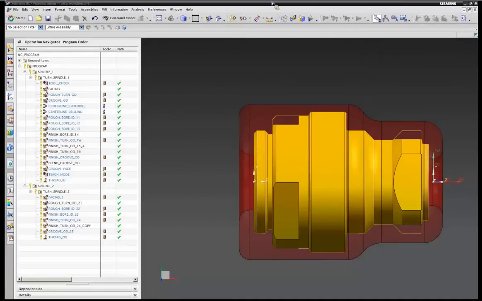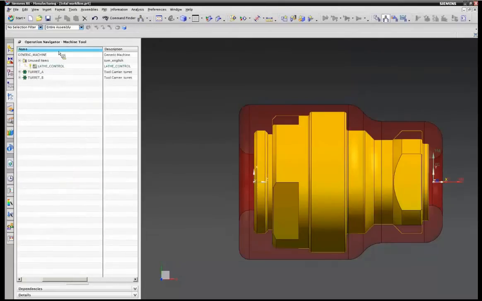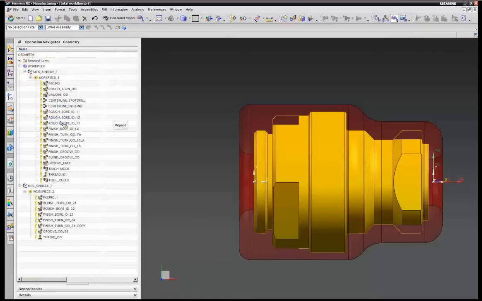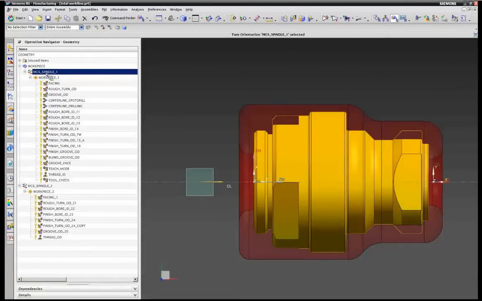The first step in creating any turning NC program is defining the turning work plane and defining the tool axis that you're going to use. So NX85 introduces a preview functionality which shows the resulting work plane and rotational axis that will be used within the turning operations.